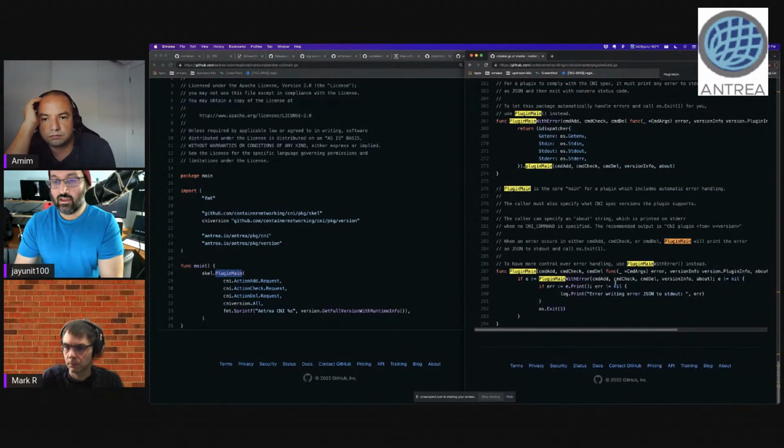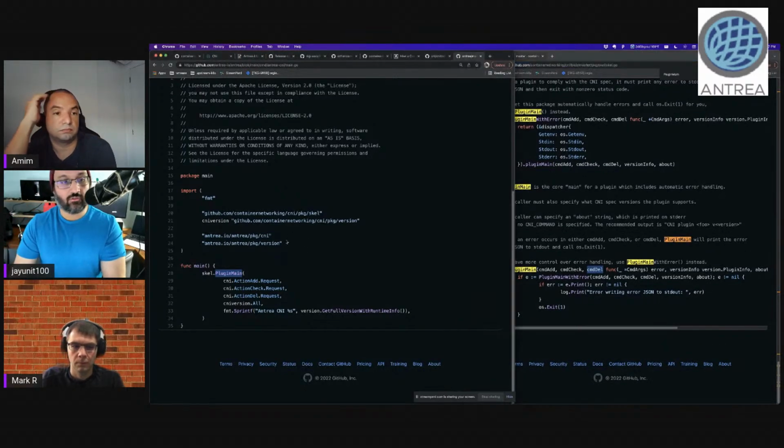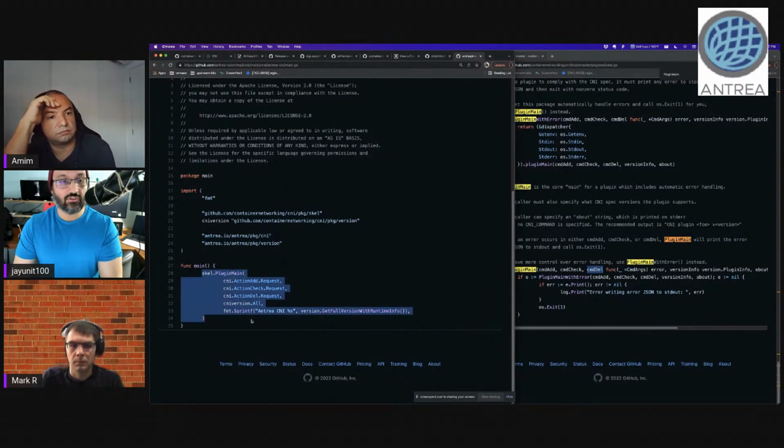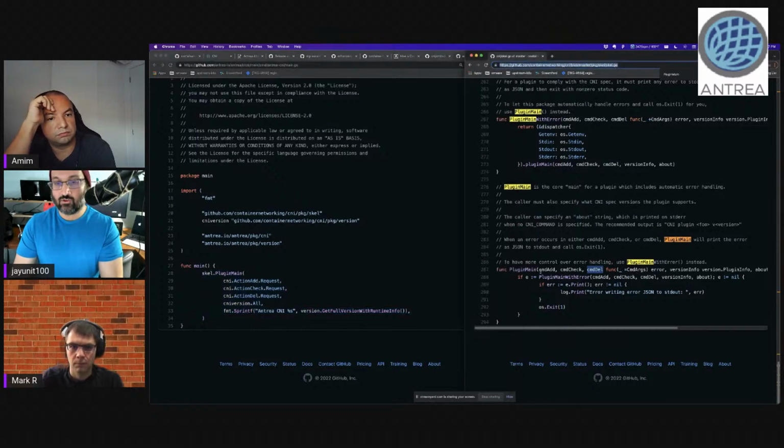Plugin main takes in functions as inputs, an add, a check, a delete. And so what we do in Antrea is we vendor in the containernetworking factory that allows us to make a new container networking plugin, and we literally just call this command and we send in order the add, check, and delete functions.